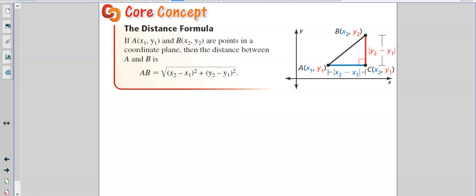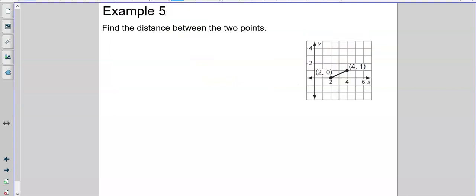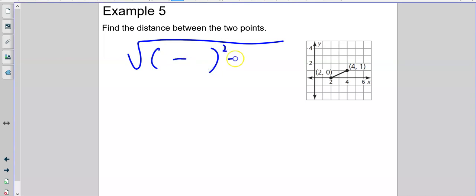All right, the distance formula. Distance formula is pretty easy, but what I suggest is, here's the formula. I suggest kind of pre-writing out the formula before you do it. So here's the formula, okay? What I suggest you do is make the square root, and I square it. I put my minus in first because people make the biggest mistake with subtracting a negative. We don't have any negative numbers here, but this keeps you from making that mistake.